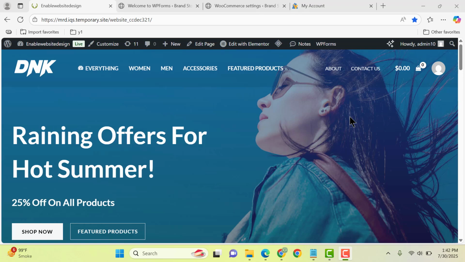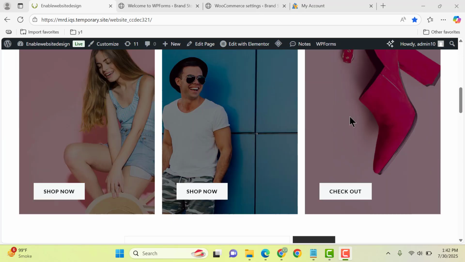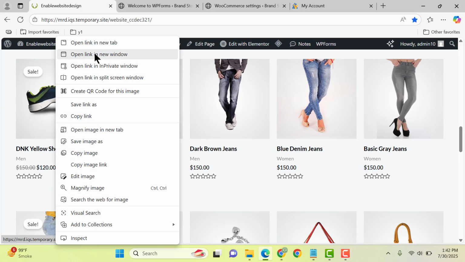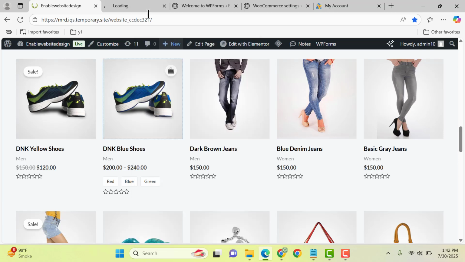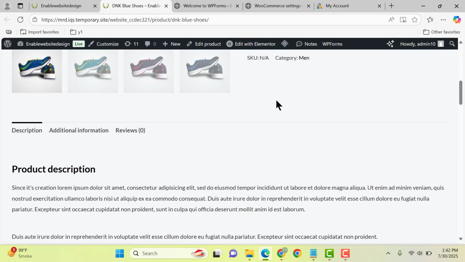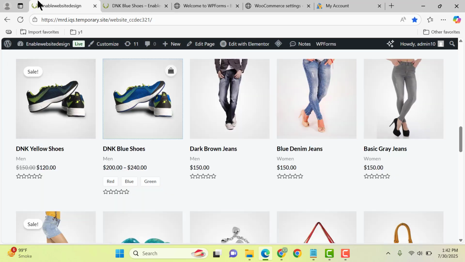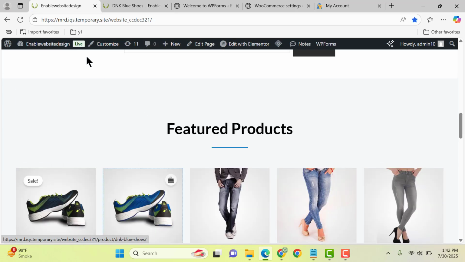In this video we are going to discuss how you can display the product secondary image when you hover on it. So here you can see currently nothing is changing. If I go here for the second product, now here you can see these are the gallery images that are added, but the images are not swapping.